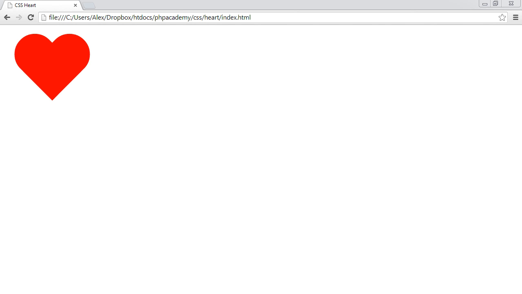Now, regardless of whether you actually want to produce a heart shape, it's quite interesting to understand the process that we go through to actually create this shape. So you can actually learn some things about CSS along the way, despite the fact you may never use a CSS heart on your website. So with that said, let's go ahead over to the code and start writing this out.